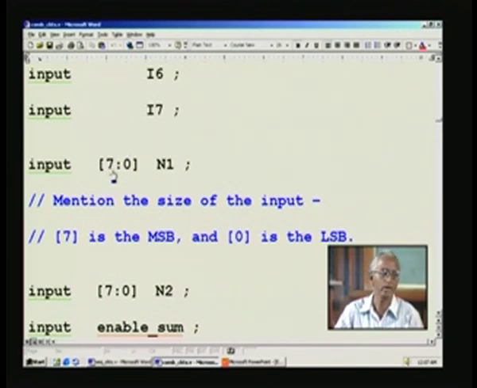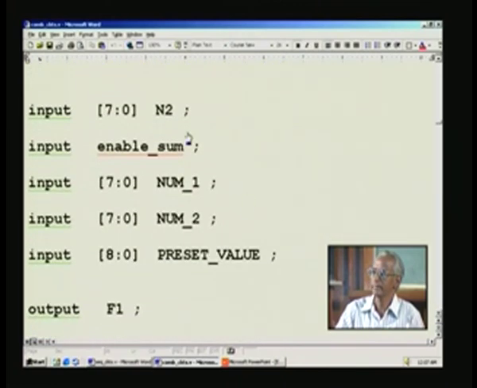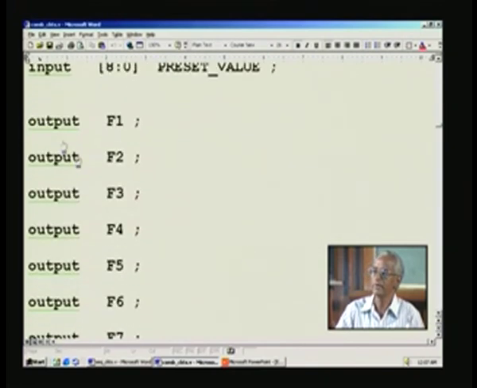So, stick to this, and this as usual is N1 is the input. And the only difference is for 1 bit, there is no point in putting 0 there, right. You can dispense with it, but that is what is implied here. So, here you put 7 to 0 for the 8 bits, and the same inputs continue for different dimensions, different signals. This is 9 bits here, and these are all 1 bit output here.